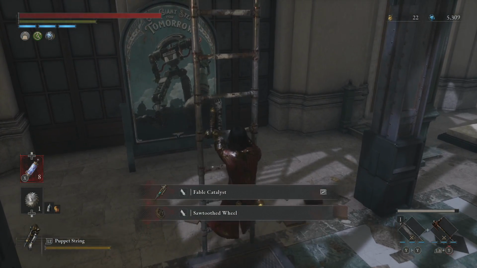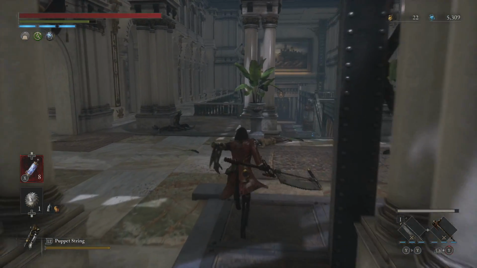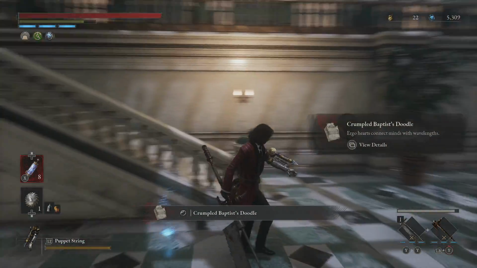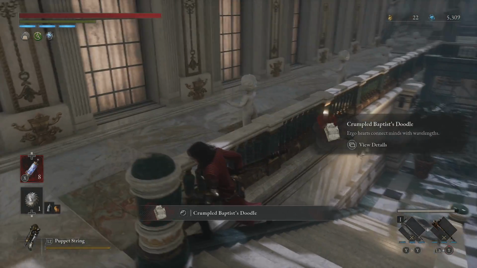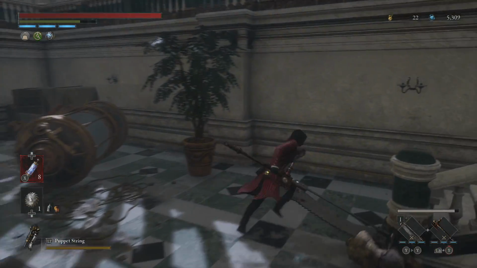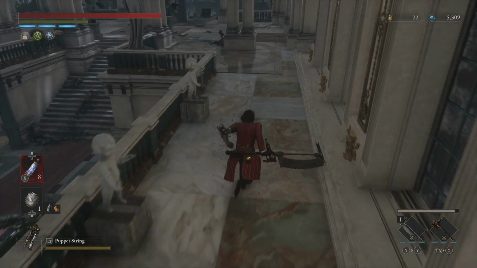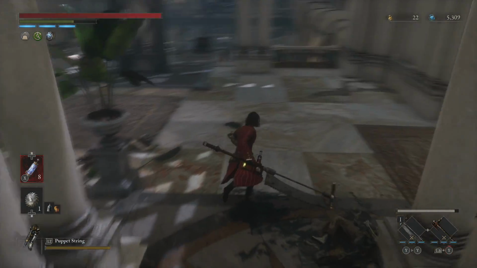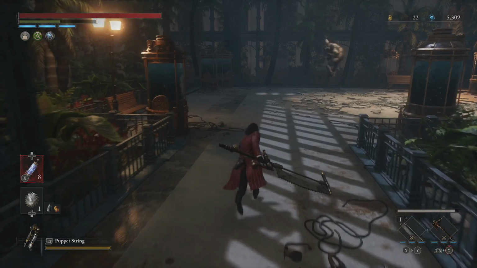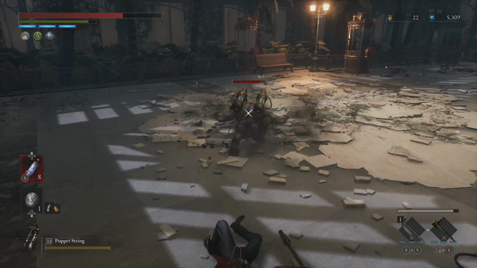Let's get up here. So we are almost ready to face the boss. Just down there. Grab all the loot. Yeah, nothing there. Gonna deal with the big guy. This guy's pretty strong. Giant wrestler boy. I asked for that, really.